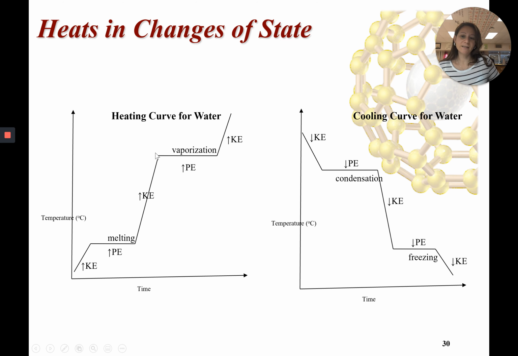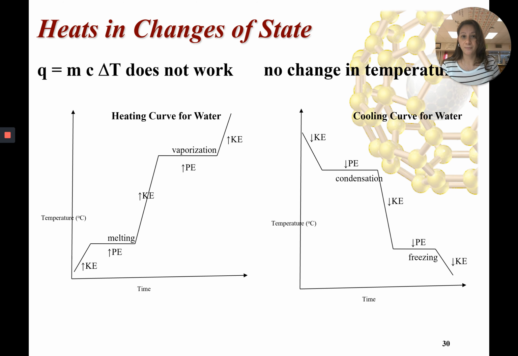So let's say I take some ice and I want to melt it. So I'm right here. And I try to calculate the change in energy. So I have some ice. I give it some energy, so that ice is absorbing energy. I want to calculate how much energy it is absorbing in order to get it to melt. So we've learned that to calculate the amount of heat that is transferred, you do Q equals mc delta T. Well, in this case, right along here, Q equals mc delta T is not going to work. Why not? Because delta T here is 0.